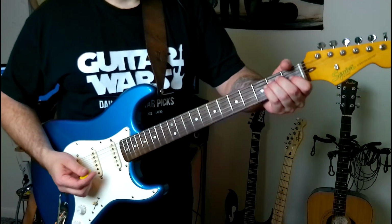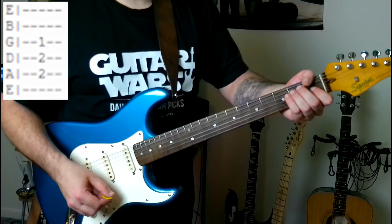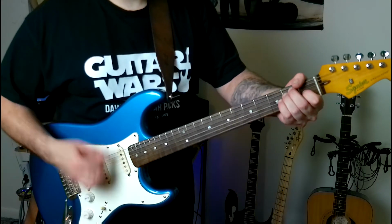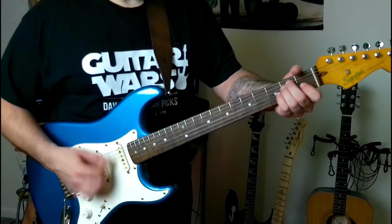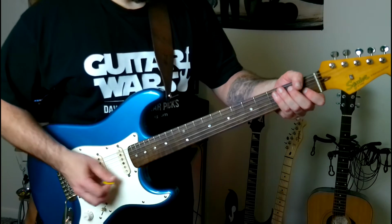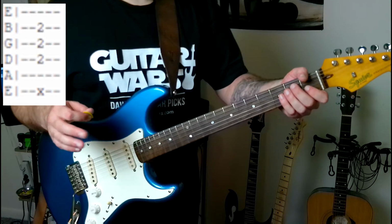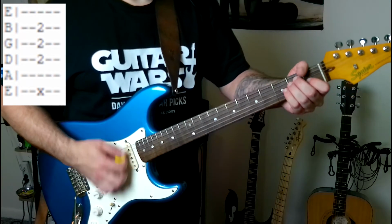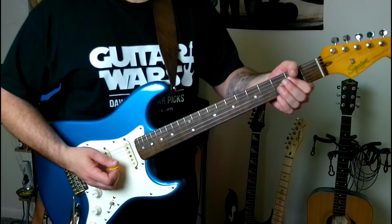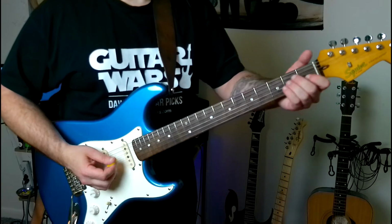Alright, so using our shuffle rhythm, we're going to first hit our E chord and then do an up chuck, right? So it's going to sound something like this. Okay? We're going to go right to our A chord after that. Just a plain old A chord. Then we're going to do our same chuck to keep our shuffle rhythm going.